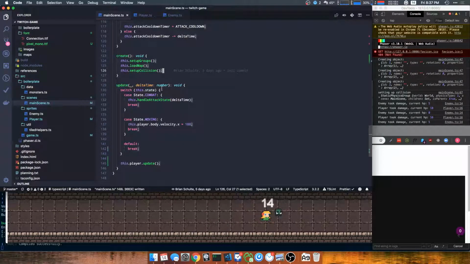I think we might work on a little bit more visual stuff next time. Actually, the first thing we'll work on next time will be reaching the end of this level of the dungeon. That'll be good, and we can get that going. And then we might work on a little bit more visual stuff, maybe we'll have the health bar, and we can work on traversing to a new dungeon level and going through there, maybe keeping track of some experience and getting some loot and all that kind of stuff.